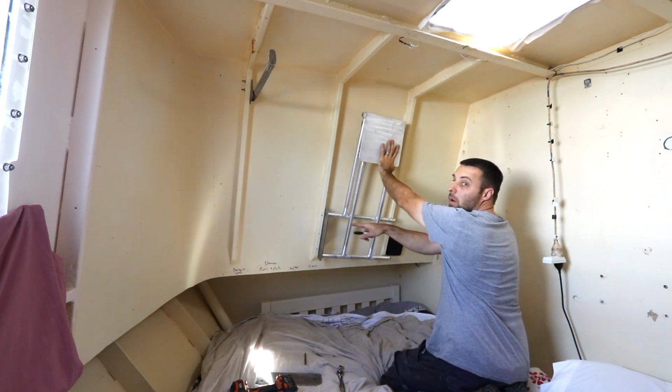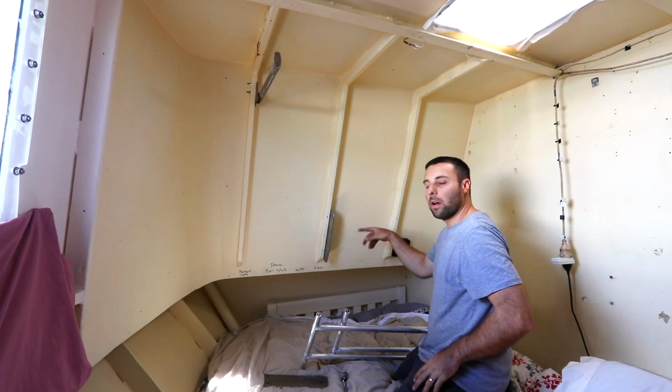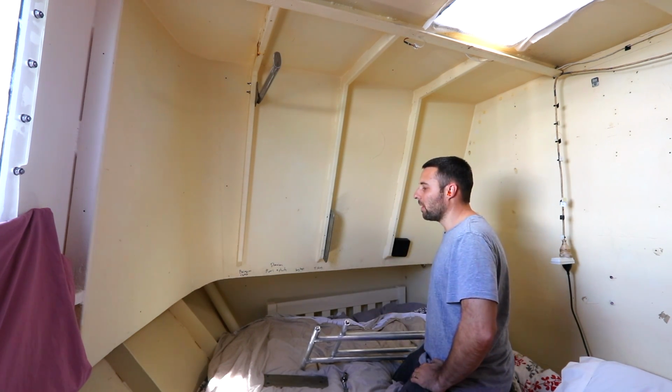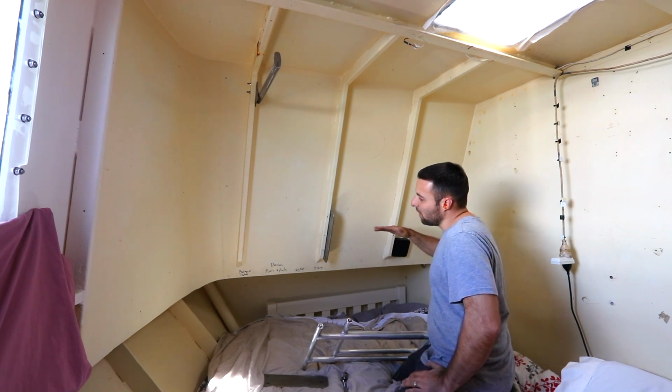So the length isn't quite right. I need to basically trim a little bit off. I put a TV in here not that long ago, and did it all square and everything like that, and then sat back and looked at it, and it looked completely wrong on the wall. And then I realised that this cabin has a slope the same as what the deck has, so it curves off down there.